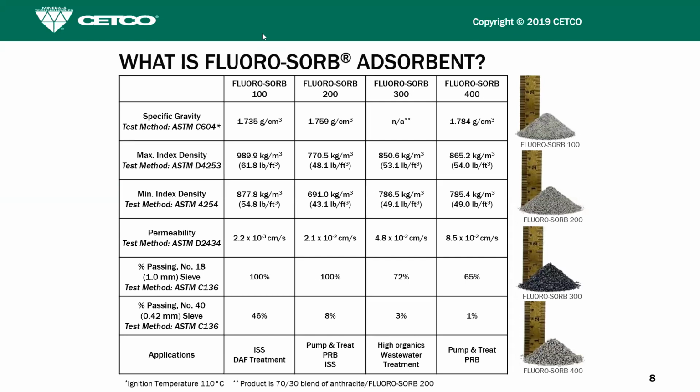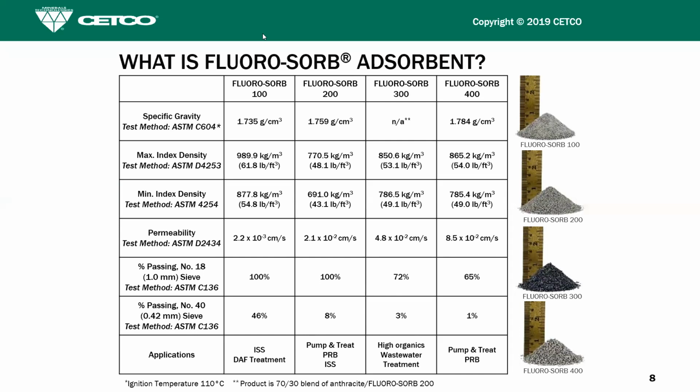Think of organoclay MRM. So simply put, Fluoro-Sorb is the latest modification that our R&D group came up with to surface modify our clays, only this time the modification was specifically designed for the absorption of PFAS. And what you're looking at in this chart here are 4 of the grain sizes that we currently manufacture Fluoro-Sorb.